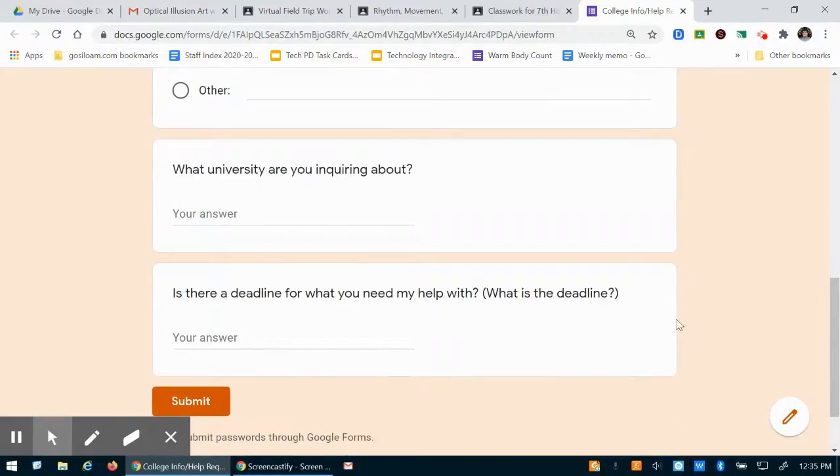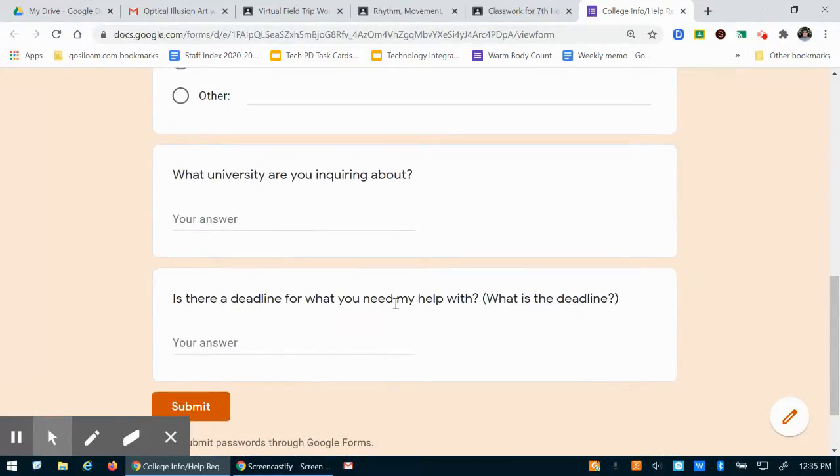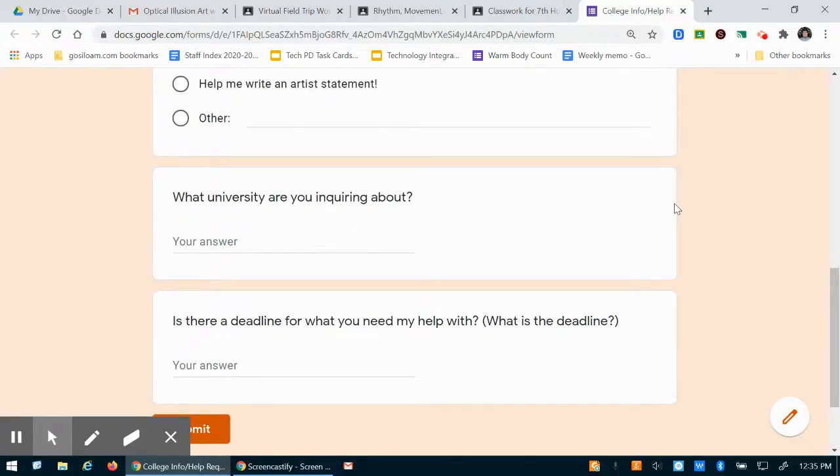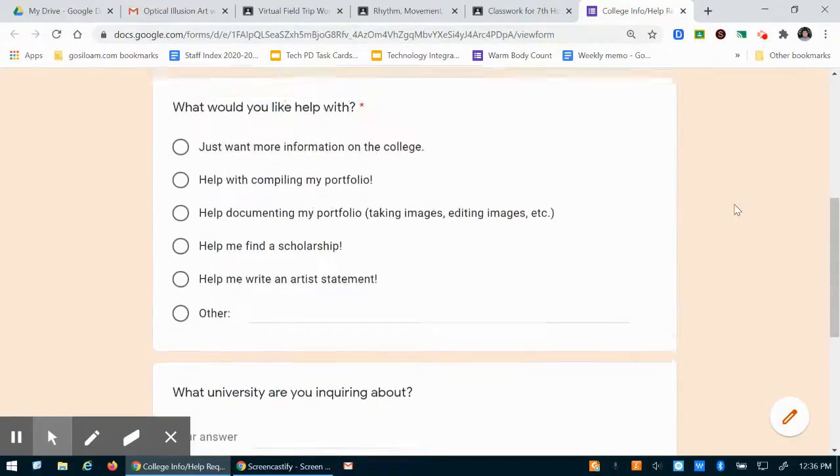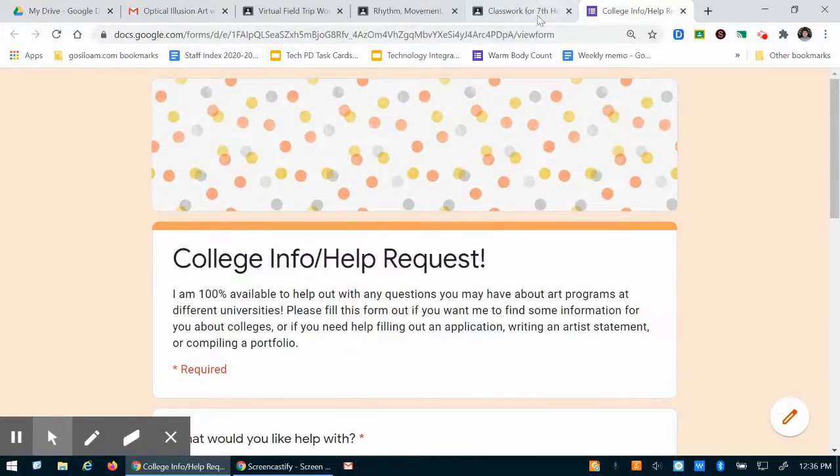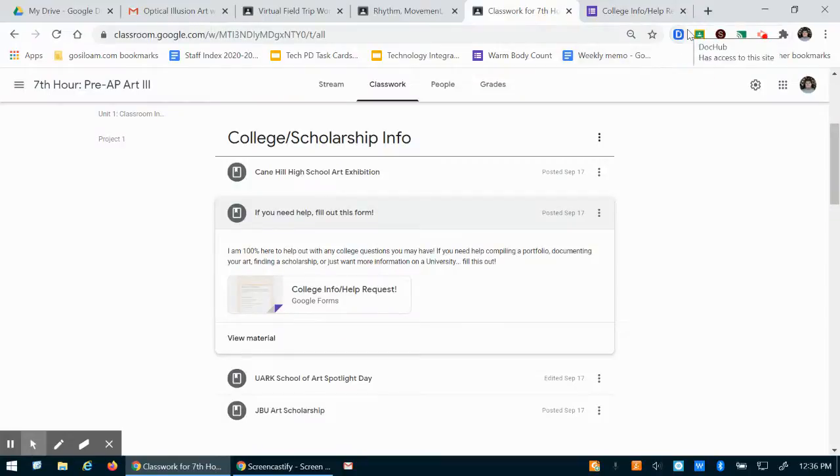This is kind of open-ended, but make sure you include the deadline, because if you need a whole portfolio documented in the span of 3 days, we've got to crack down and do it. But yeah, cool. I think we have good cameras here at school, and I can also bring in my camera to help you document your work, especially if you have three-dimensional work you need to take pictures of. Since I did a sculpture program, I know how difficult documenting 3D work can be, so I will definitely help you with that. And I can help you edit.